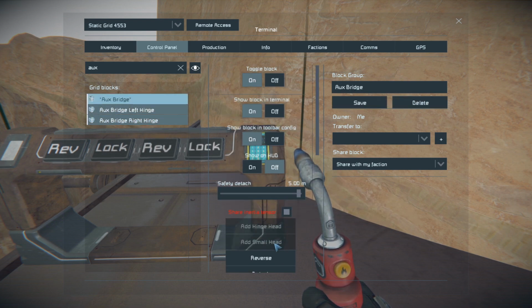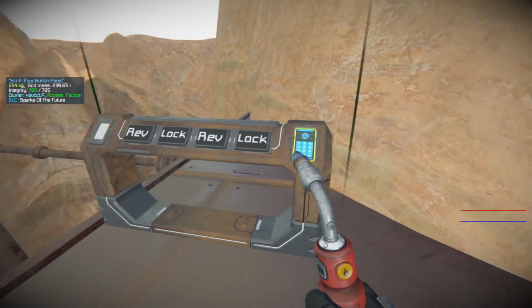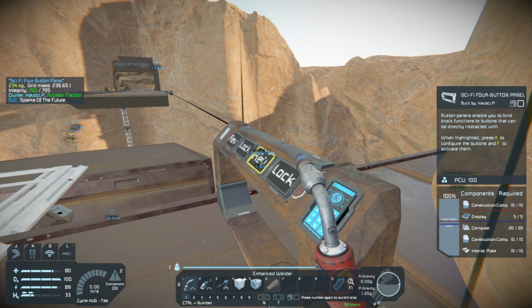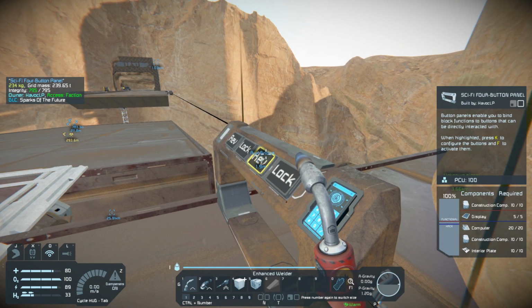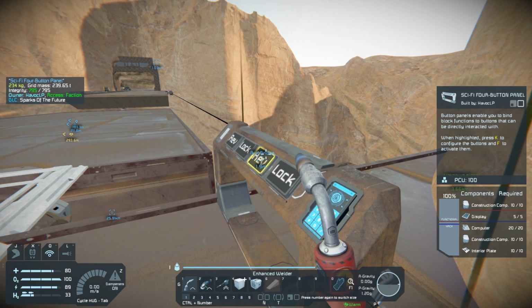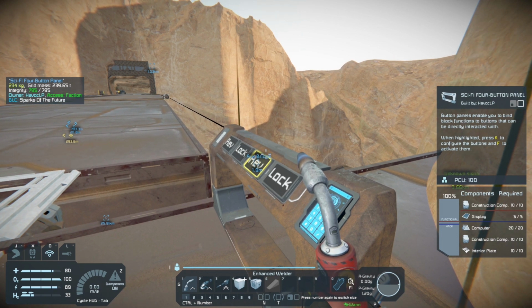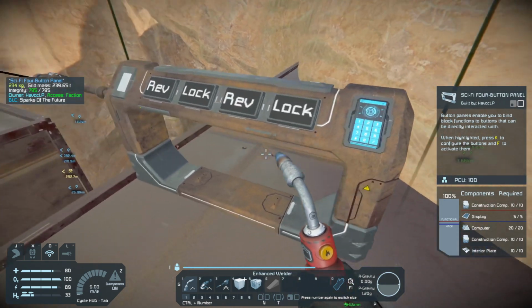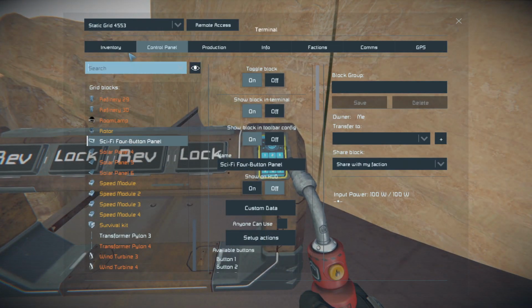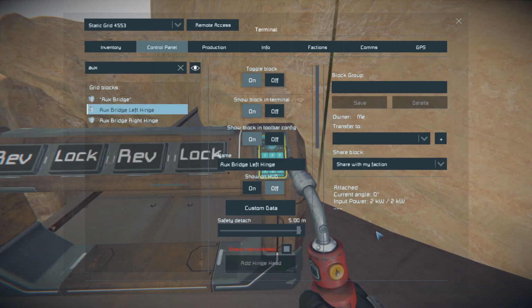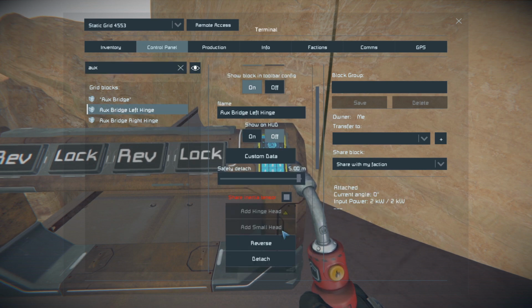Actually, let's just go ahead and do this. Let's get it to... Okay. It's not locked, Havoc. Don't drive across it. Okay, so we are at 0.